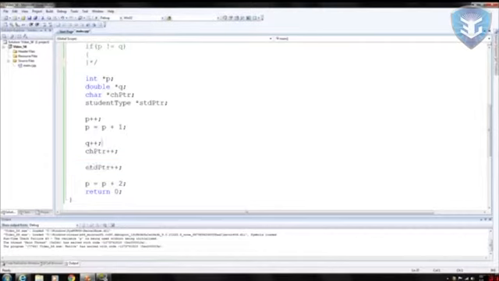And more along those lines, this statement here, P equals P plus 2, increments the value of P by 8 bytes because we're adding 2 to it. The first one would be 4 bytes, plus 2 would be 8 bytes, plus 3 will be 12 bytes, and so on and so forth. Now, when an integer is added to a pointer variable, the value of the pointer variable is incremented by the integer times the size of the memory that the pointer is pointing to. Similarly, when it's subtracted, the value of the pointer variable is decremented by the integer times the size of the memory to which it is pointing.